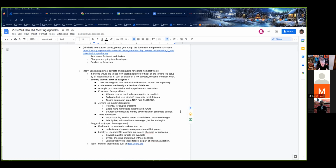Well, there's a whole list in here, but the main things to be careful of are there's a few automated tests in place in this repository when you check changes in, but by and large, there's not a lot of coverage. So Groovy language sources are one place that we need to address because there's no lint checking in there. And if you commit syntax errors within some of the Groovy scripts, and there's a few others, you can actually take down pipelines because there's no checking at that point. So code reviews are kind of the last line of defense here. So we have to be a little bit careful with it, but that should not stop anybody from wanting to make changes. By all means, get in there.